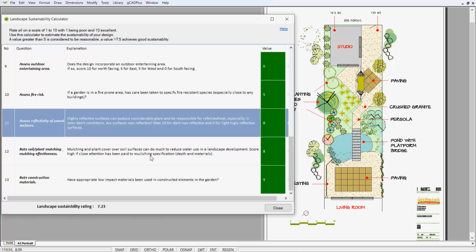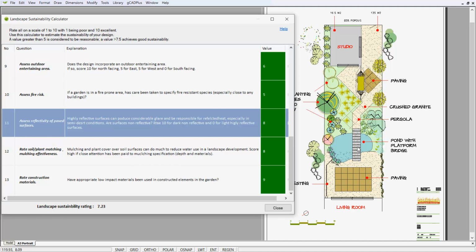Has mulching been specified? Well, it actually hasn't, and I think I need to go back and add some notes for the mulching that's going to be included in the garden area. But this is in a sense a concept plan, so we perhaps don't need that sort of detail. And have appropriate low impact materials been used?